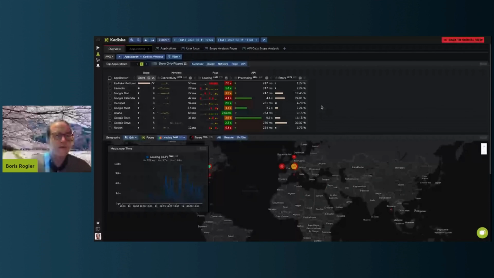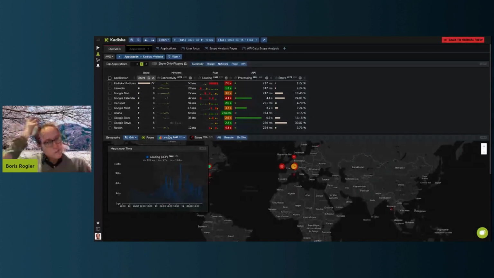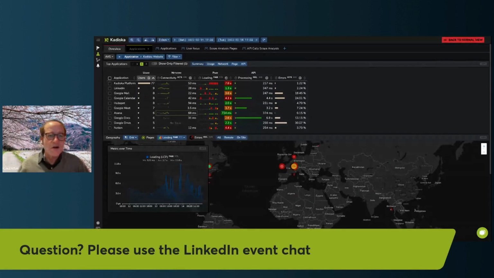So I'm looking at 3 days of our own team performance and digital experience, so we can see the different applications that are used, how many people actually connect to those applications, what is the connectivity. You can see that as a figure, or you can see a trend and basically see how people might be affected by changing conditions when they want to reach a certain application. A good example of that would be SN, which is the task management SaaS application we use internally, where you see latency is changing.